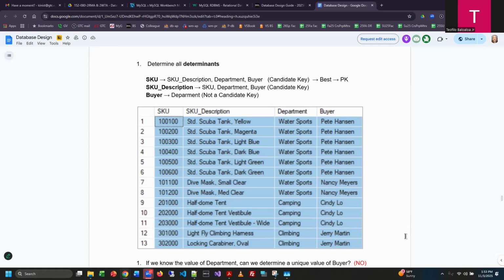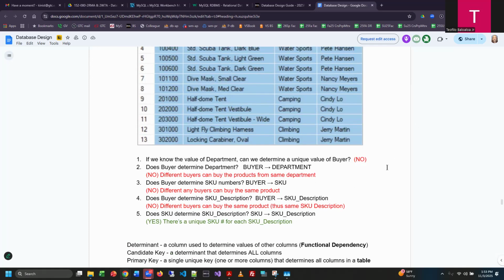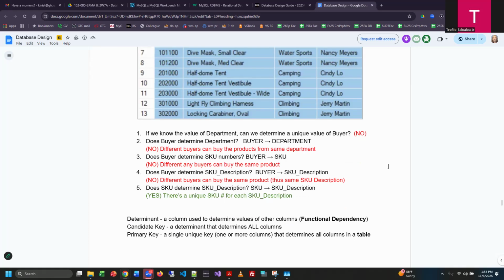And they kind of break it down. For example, here they talk about the SKU description, and they look at what might be a key and what might be a candidate key, meaning does it rely on something else? And then there's a series of questions here.